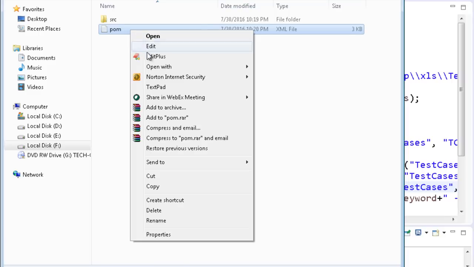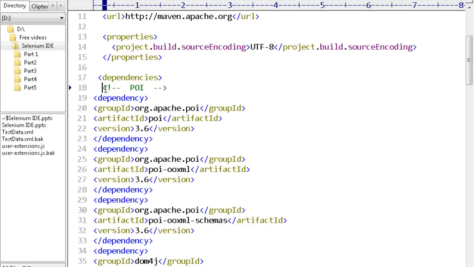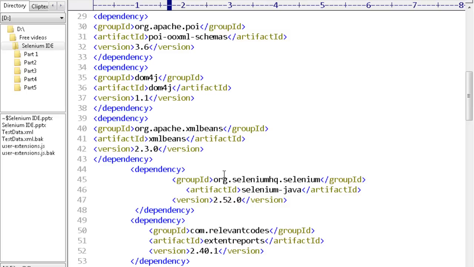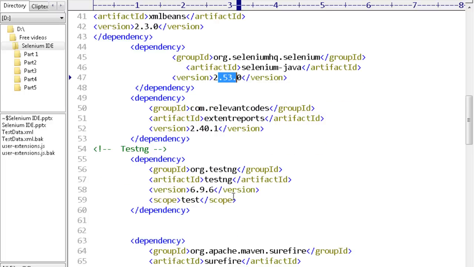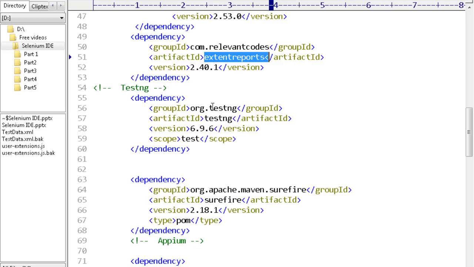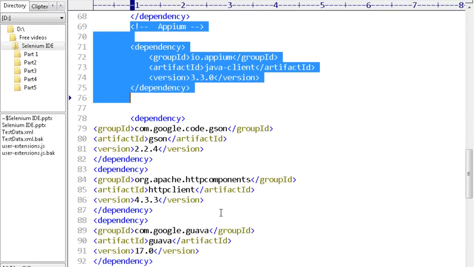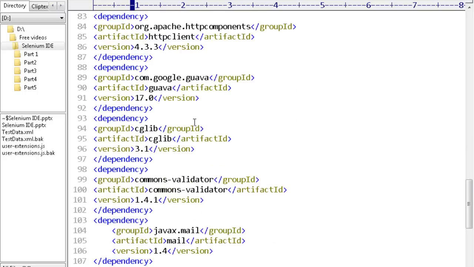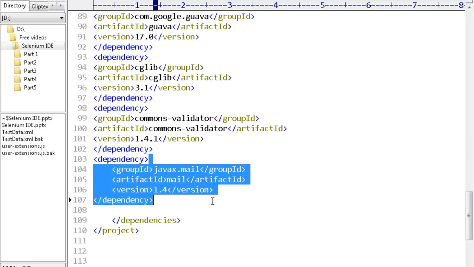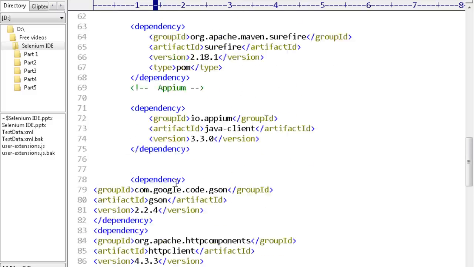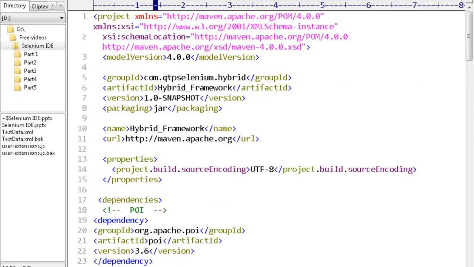Yeah, so I have included the dependencies for the POI API. Then I have included the dependencies for Selenium, version 2.53 is the latest one, I'll use that. Then extent reports, this is important. The dependencies for extent reports, testng, and Appium, which you can remove. I just took it like that. Appium is used for mobile automation. This is generally a generic pom.xml which I use, whether it's a mobile app or a Selenium app, so it doesn't matter. And there are other dependencies, like the dependency for the mail API. This will help you send emails with the help of Java code. So you have all the dependencies in this pom.xml.